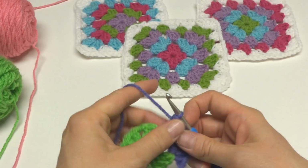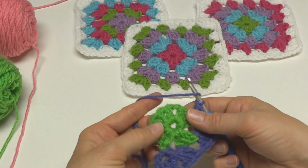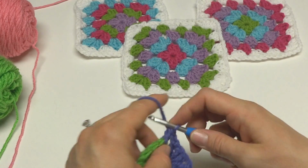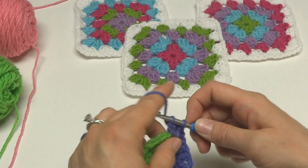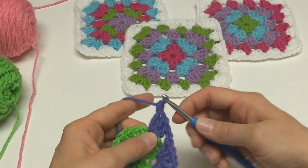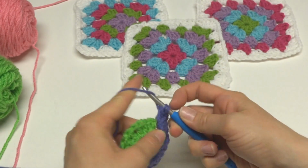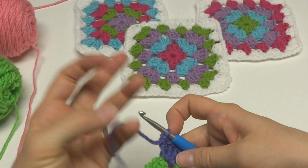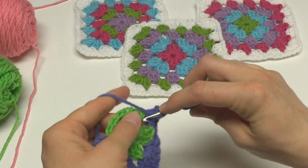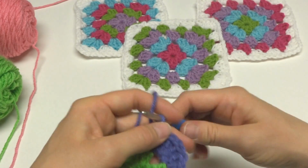Let's work the other 2 corners. Chain 1, 3 double crochets in this next space here. 1, 2, 3, chain 1, 1, 2, and 3. So it's looking pretty good.